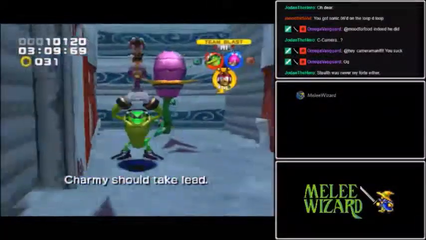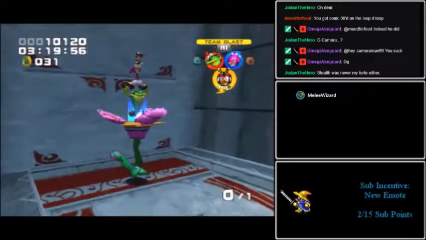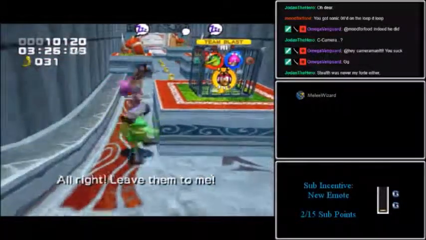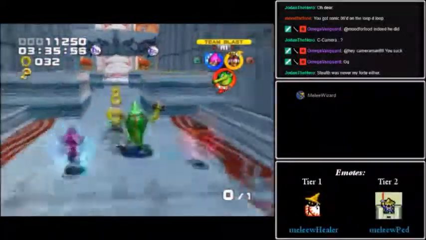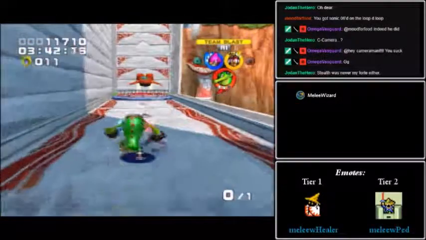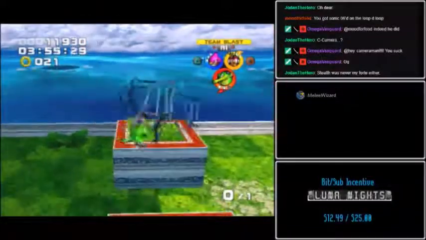Charlie should take lead. Alright, where does this take us? Vector, there's a lot of them! All right, leave them to me. Not bad. Darn stupid pillars. Got it. Hey guys, did you see that bubbly looking thing? There it is! Got it.